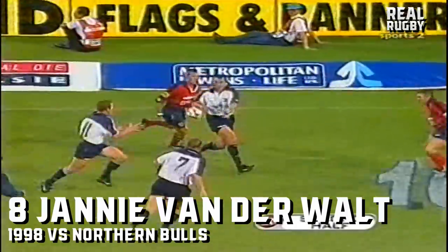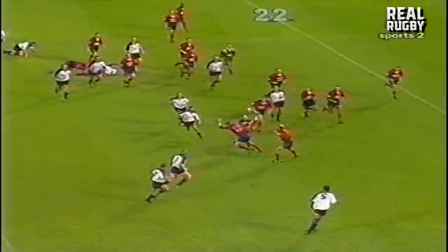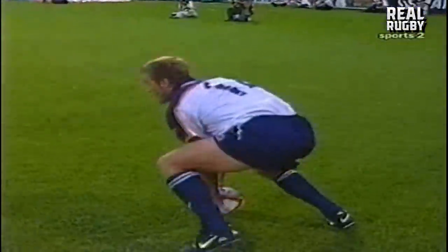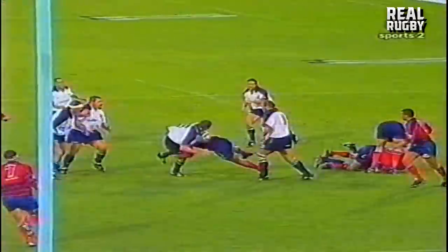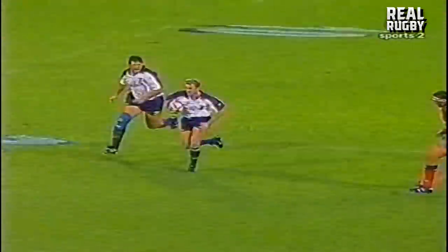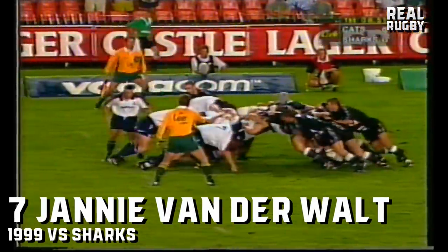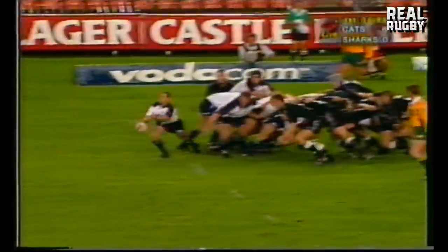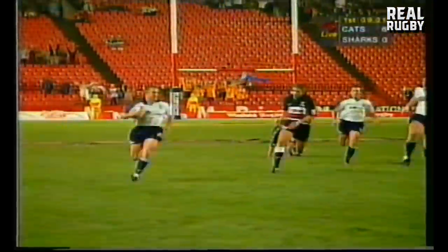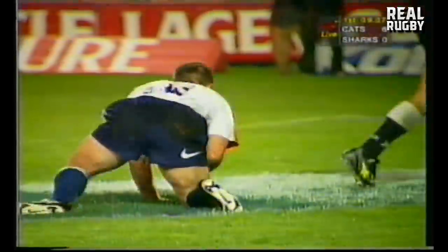Tinas Delporte gets away from the first man, finds Jan Haram van Bijk — plenty of pace. Now it's Johanne Rasmus. That was great work by Billy Meyer. Now a chance here for Jani van der Valk. Has Jani van der Valk got the pace? Brilliant try! Billy Meyer started it all with a very deft touch from the tight-head prop, great handling, and then the pace of Janne van der Waal got him in for his second try.